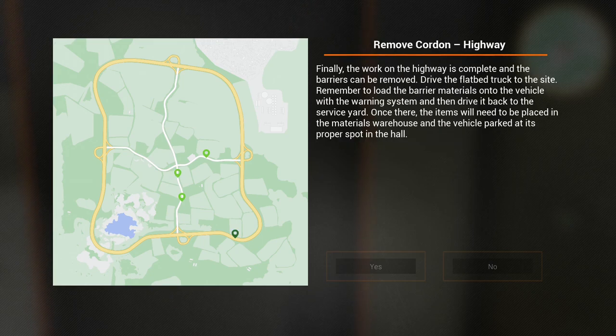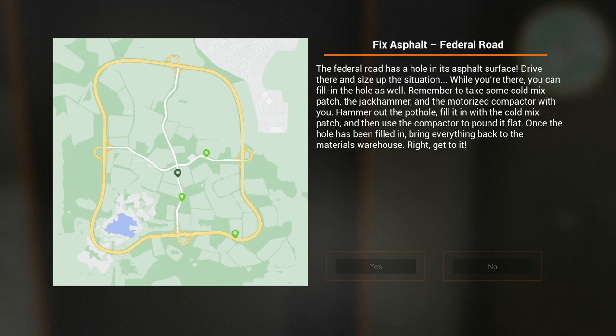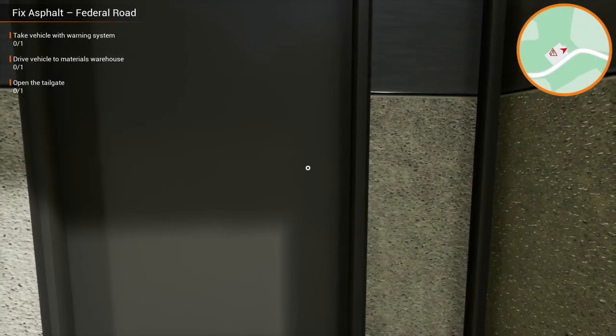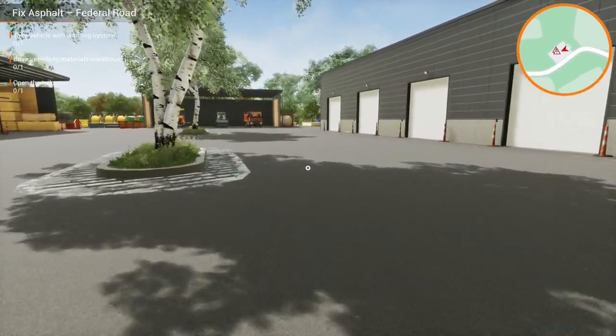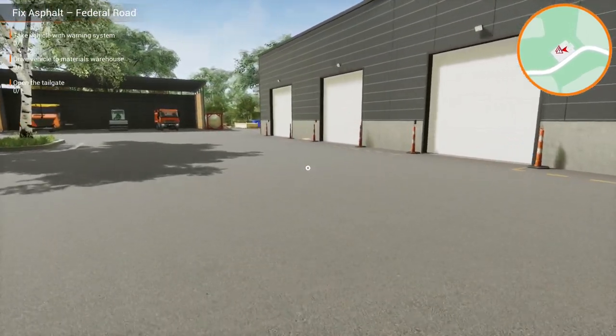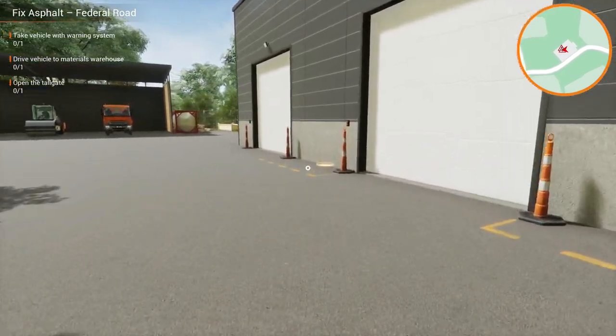Okay, so I'm in a bit of a toss here. Mark the lanes or fix the asphalt road. I think, let's do the asphalt road. Okay, so take vehicle with warning system again. Okay, I was hoping that we might actually get to take something new out, but it's okay.